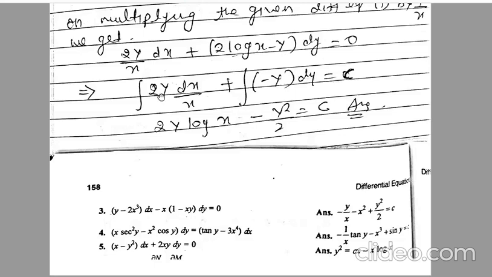So on integrating both sides, you will get 2y, 1 by x integration is log x, minus y square upon 2 is equal to c. So our solution will be applicable same as it is in the exact differential equation, m dx plus n dy, and in n not containing the terms of x. So this term is containing x, so that will be deleted in the integrating. And when we apply integration on both sides, then it will be deleted, right?